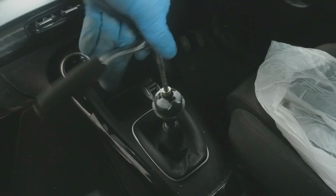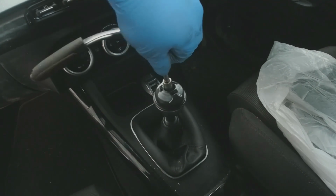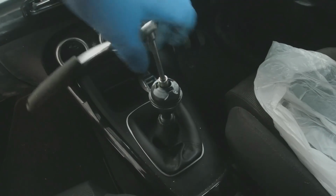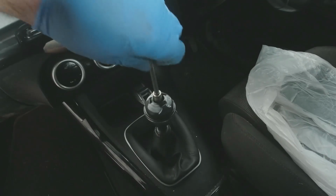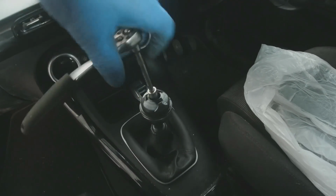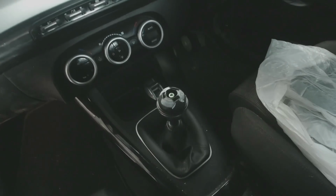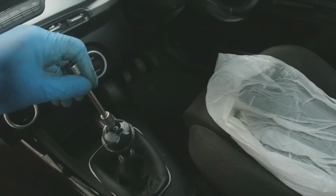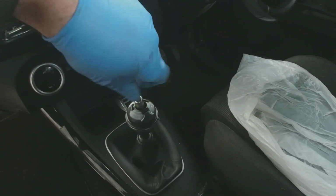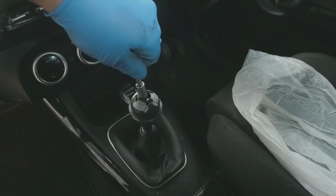You'll note, guys, that I'm wearing blue gloves now. So many of you had a dig at me in the comments about getting all this various stuff through my skin, and you're absolutely right. I should be taking more care, and it's a bit more pleasant for everybody else as well when I have hands that look like they've been down, I don't know what, chip fat or something. They're just covered in whatever I've done for the day, be it spray paint, be it oil, whatever. So yeah, it's definitely worth doing.